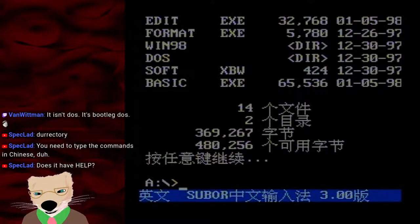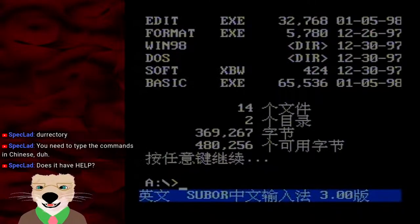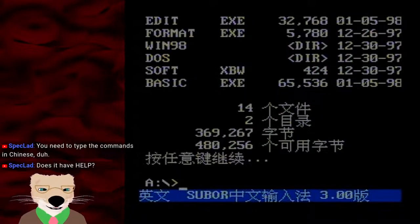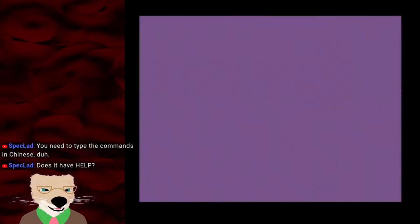Okay, I'm very confused by the word English there. I would assume, yeah, that it has some kind of whatever system. I mean, right now you're typing English. Yeah. So whatever system was around in this time period for entering Chinese, I would assume it has it.